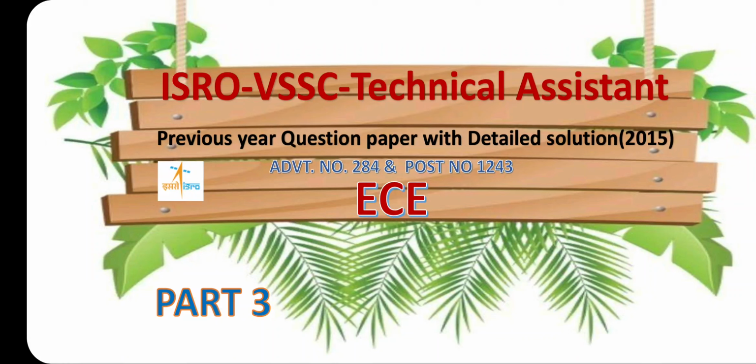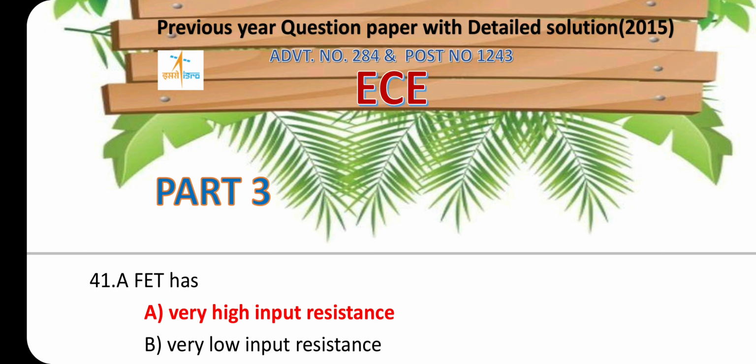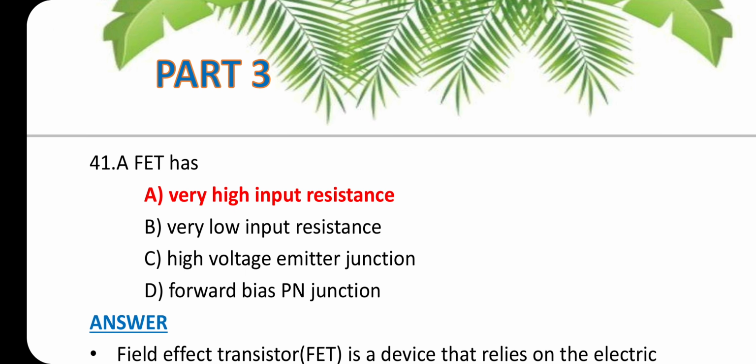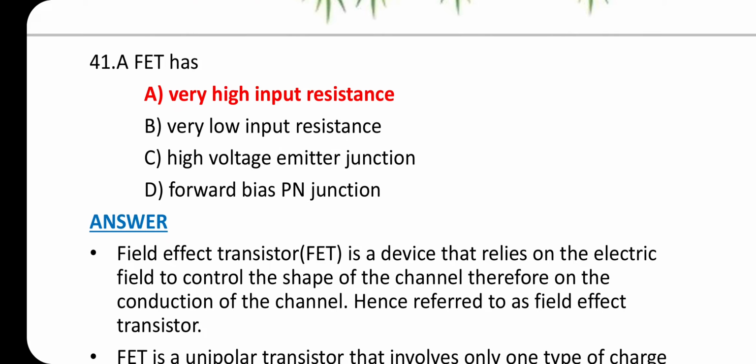The final part of the ISRO-VSSC Technical Assistant Electronics and Communication Engineering previous year question paper with detailed solution. The exam was held in 2015, Advertisement number 284 and post number 1243. Up to question number 40 we discussed in the part 1 and 2 videos. So consider question number 41.